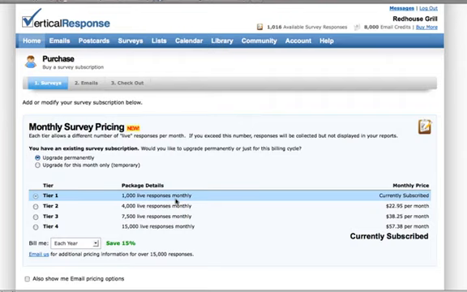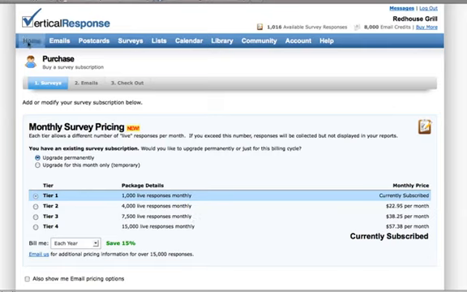It's a monthly subscription. So each month when your subscription renews, you'll be able to see 1,000 people again for this particular tier. So I would be able to wait till the next month rolled around and see the 25 additional people who took my survey if I wanted to wait that long. So you have 2 choices. You can wait, or you can just go ahead and change your subscription right away, and then you'll be able to see the information then.